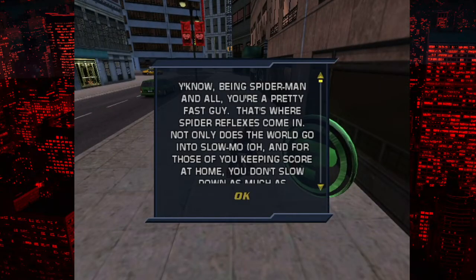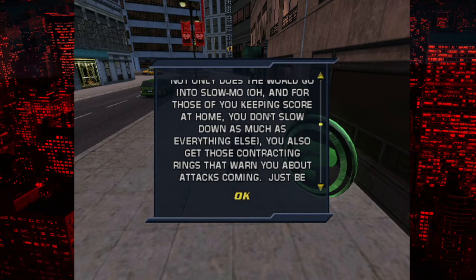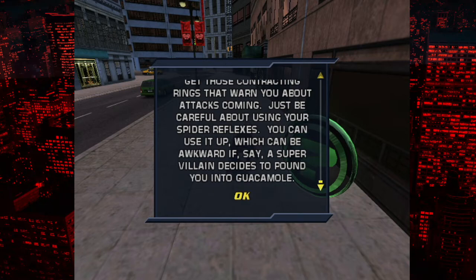You know, being Spider-Man and all, you're a pretty fast guy. That's where spider reflexes come in. Not only does the world go into slow-mo, oh, and for those of you keeping score at home, you don't slow down as much as everything else. You also get those contracting rings that warn you about attacks coming. Just be careful about using your spider reflexes, though. You can use it up, which can be awkward, say, if a supervillain decides to pound you into guacamole.